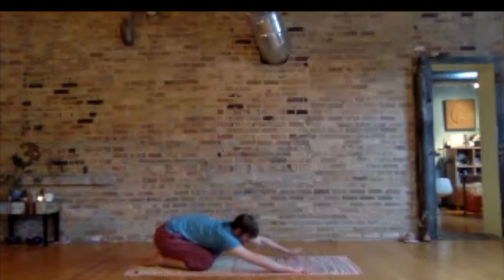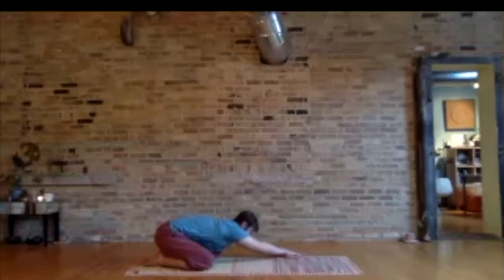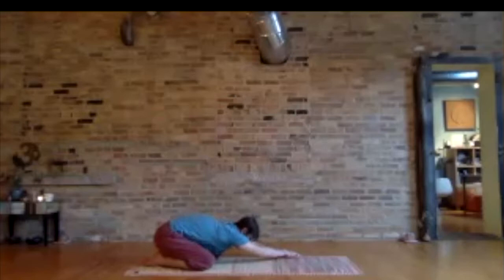The left hand slides over to its left side edge, and then the right hand comes over on top of it and pressing down and returning your forehead. Make sure you can keep your head between your arms. You might rock your head a little side to side. Let your head tap the upper arm bones. Just one more breath.